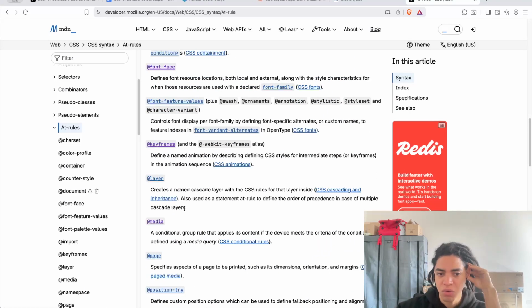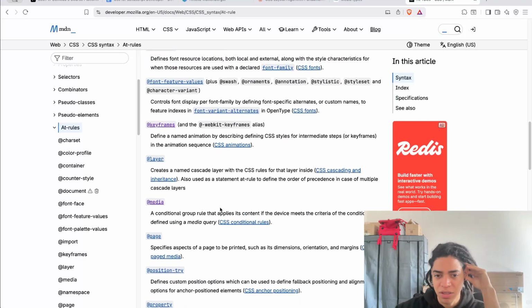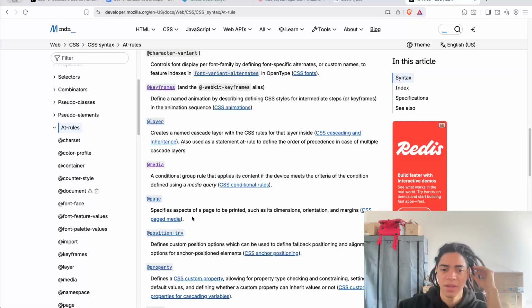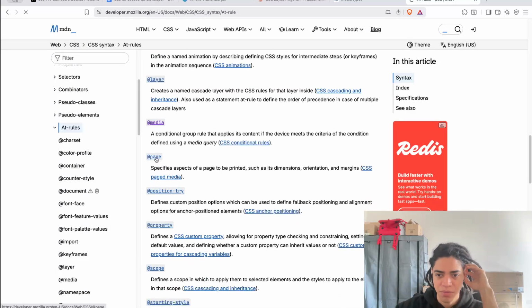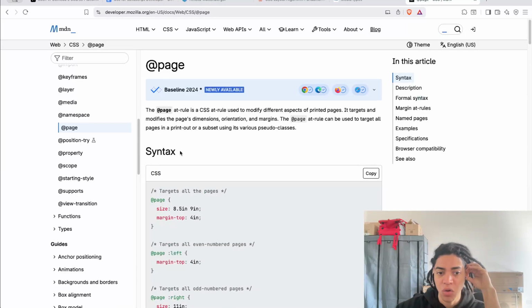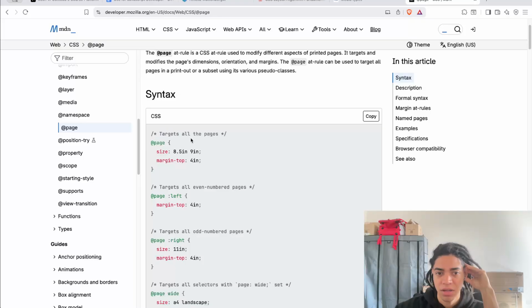Media is a conditional group rule that applies if the device meets the criteria using a media query. And similar for page. Hey, this is how it should look. Target all pages. Targets all even-numbered pages.